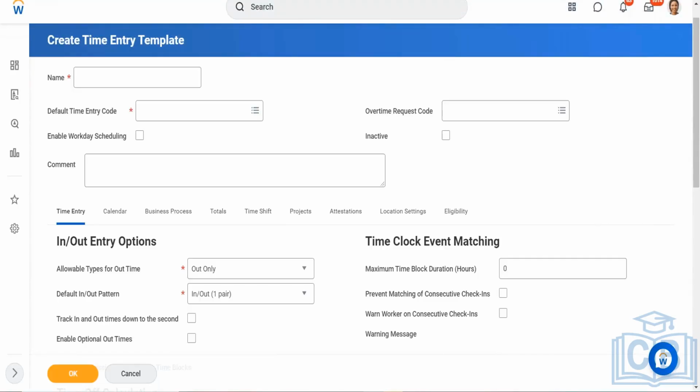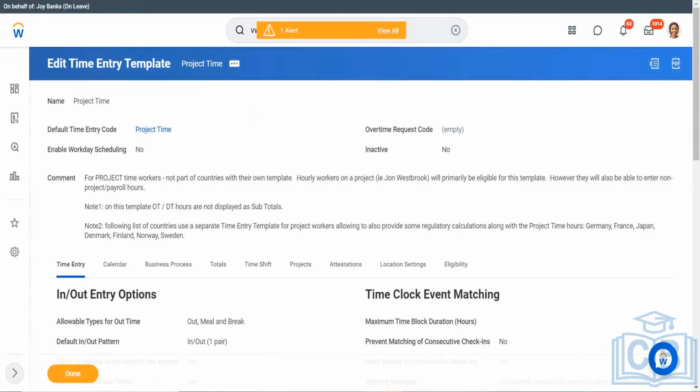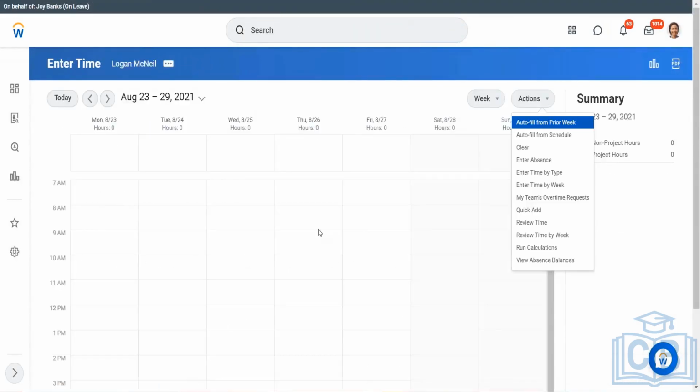You are mentioning this is the time card, right? Whatever we are entering, this is the time card. Behind this time card, there is a time entry template, because whatever you do in the time entry template will reflect in time. But these are Monday, Tuesday, Wednesday, our previous schedules.